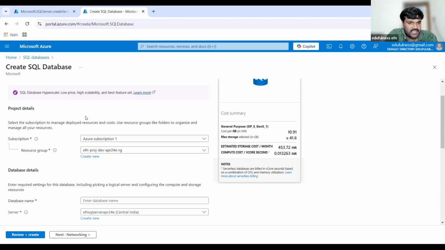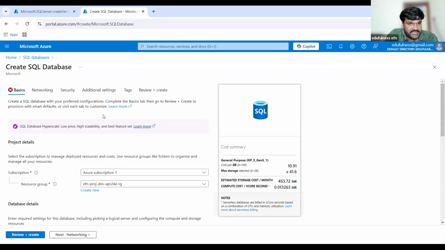And when you are creating the database, see here there is a pink color background, one rectangular box. For me, it is not coming. For you, one more rectangular box will come above this one. There it is giving you the option to free trial this database. Please take that option.